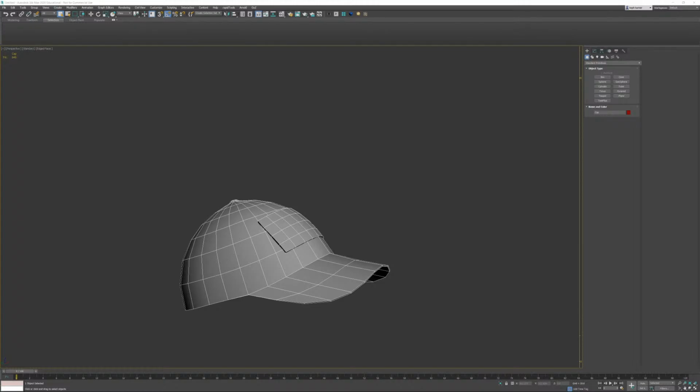Okay, I'm going to open up another Unreal project because I have the textures built for this already. And if I can, I'd rather avoid texturing it all over again. All I want to do is just turn this into a black cap with a logo on it, which would be a fairly benign thing to do.